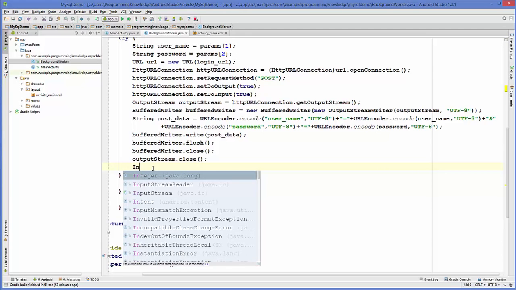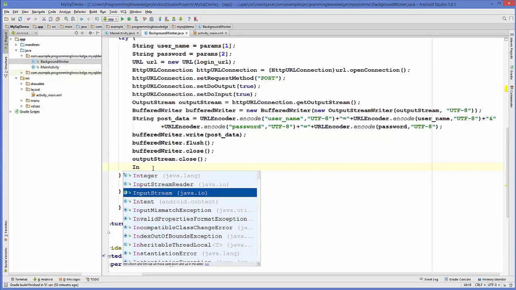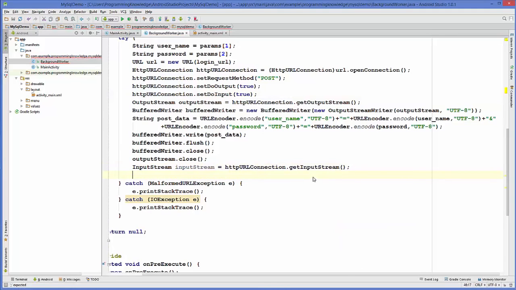So this time we will define input stream here. So just define input stream and then the variable input stream, and then we can get the input stream from the same HTTP connection. So just write get input stream, and once again we will define a buffer reader this time.